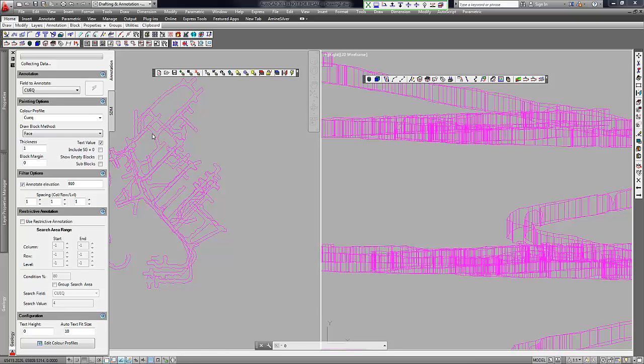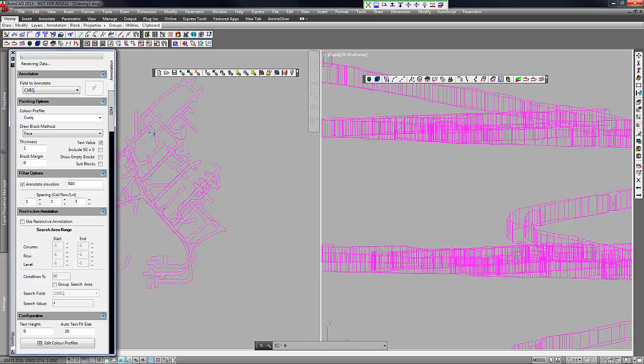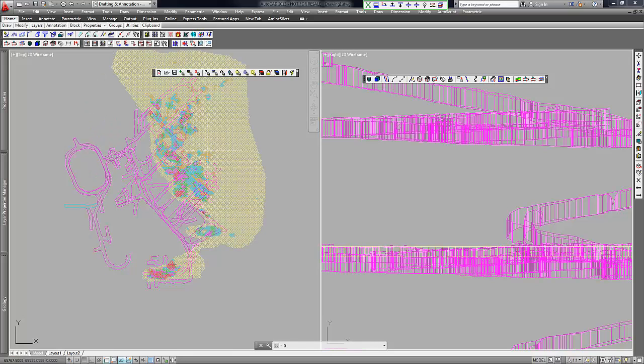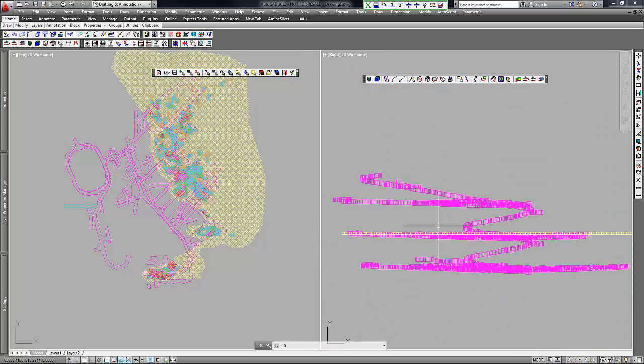It's going to go out to my SQL server and pull in the information from my database, and then it's going to draw it in AutoCAD. So right now it's communicating with my SQL server. It's receiving the data. It's now drawn the data, and you can see it's drawn the information here. If you look at it over on the side, you can see here.